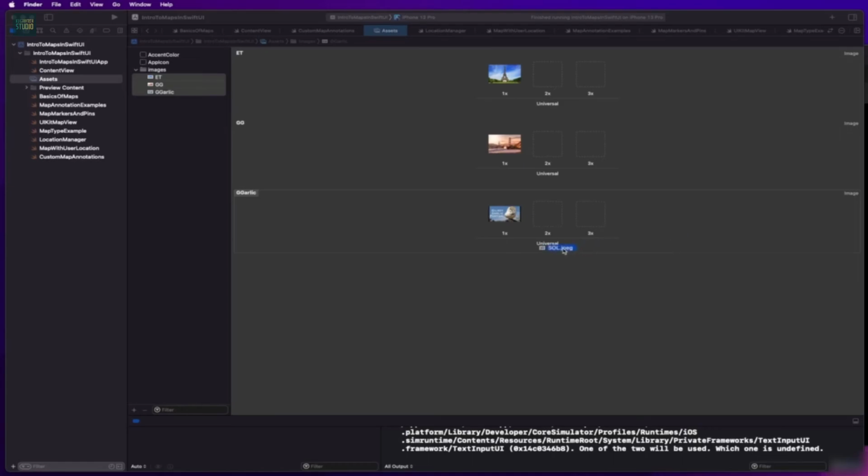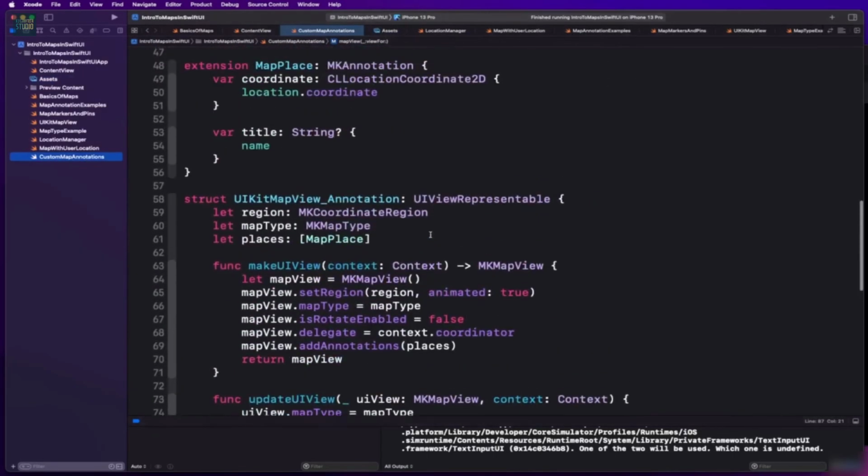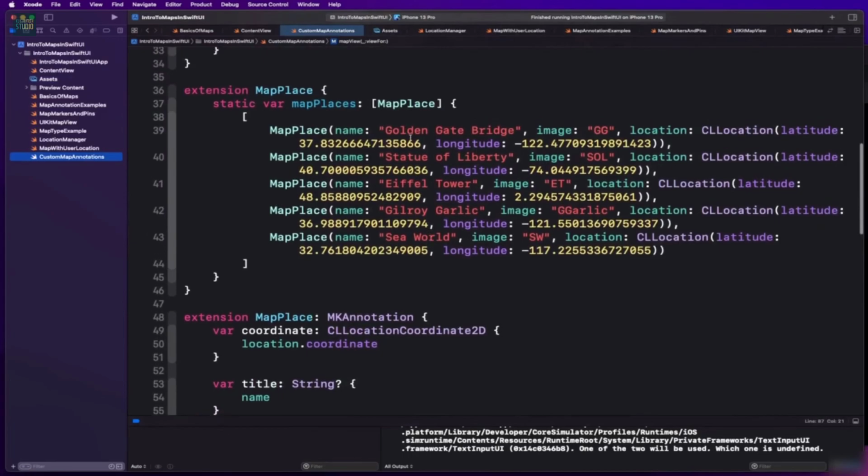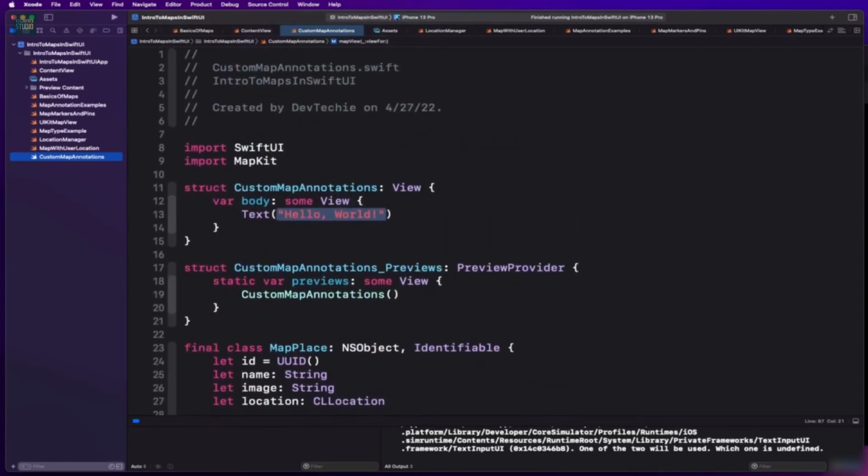And you can grab any image you want. I just grabbed something quickly from the internet. Okay, so we have 1, 2, 3, 4, 5, and 1, 2, 3, 4, 5. Cool. And we have our 5 locations, I think. 1, 2, 3, 4, 5. Yes. Okay, so these are our annotations. Now we're going to go and use them.